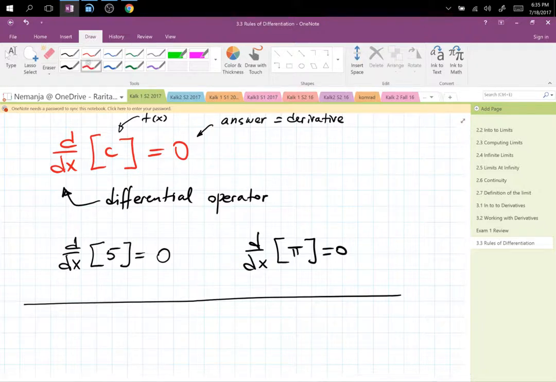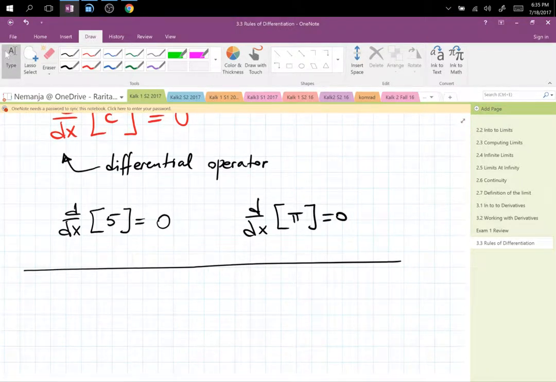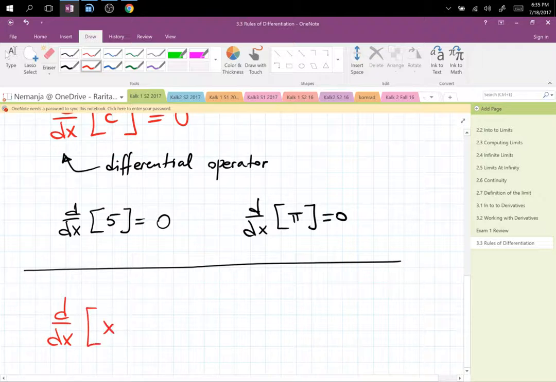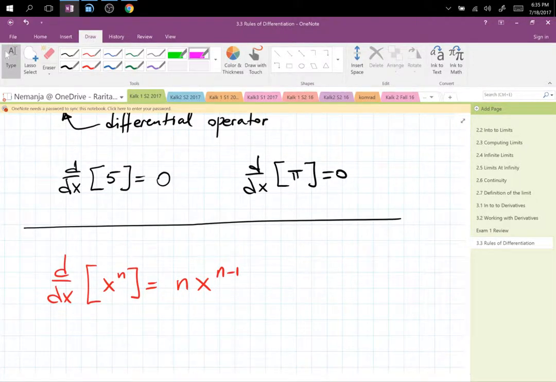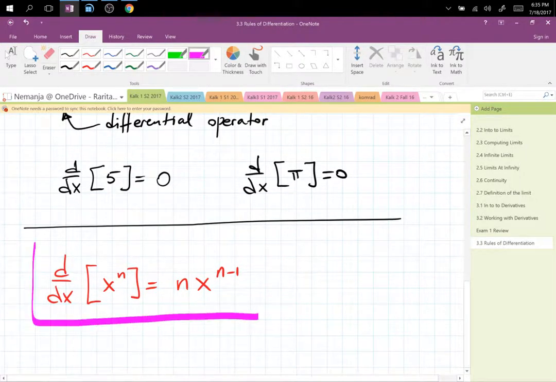The next rule which you are memorizing is the rule that will take care of the polynomial terms, and then also anything that has x to an exponent, whether it's positive, negative, fraction, whatever. So the derivative of x to the n is n x to the n minus 1. You are memorizing this, so you don't have to do the problem using the limit like I did up there.